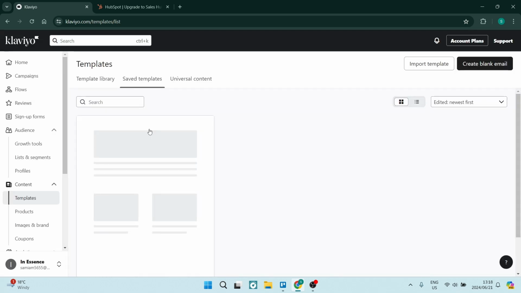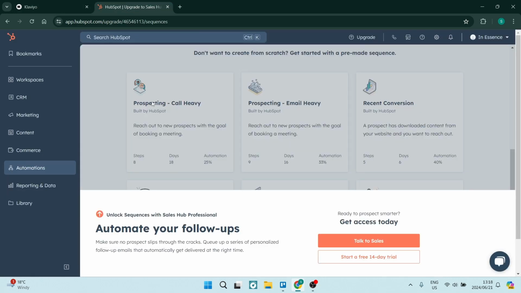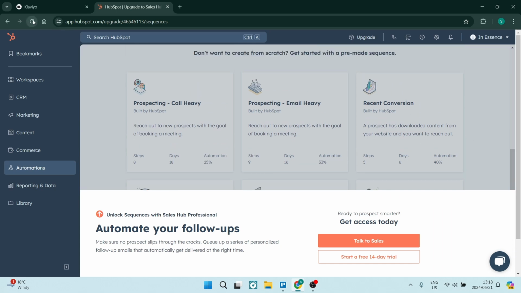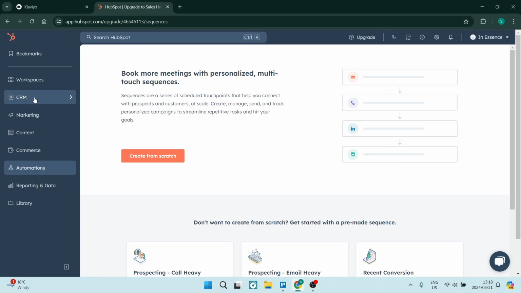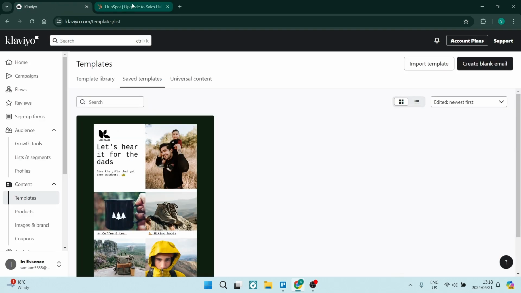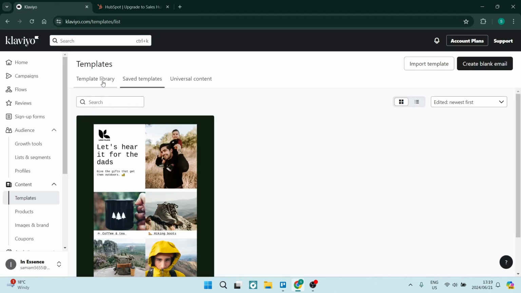And I think that it's just so much easier to use Klaviyo than some of the other platforms that I've used. HubSpot, again, they are fantastic in what they do. However, I just feel that they could offer just a little bit more within their free plan. So at the end of the day, having a look at Klaviyo and having a look at HubSpot, if you are a beginner in the game and you want to be able to ease your workflow, if you want to increase productivity, I would 110% go with Klaviyo because it just makes your life a whole lot easier.